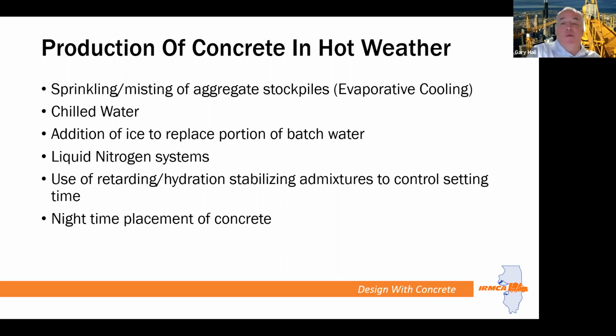And that's counted in the water cement ratio calculations. A more extreme example would be a liquid nitrogen system. That typically would be used for placing massive structures such as piers and mass foundations, etc. We also have the use of retarding and hydration stabilizing admixtures to control setting time. Another option would be nighttime placement in hot weather as well. Next slide.